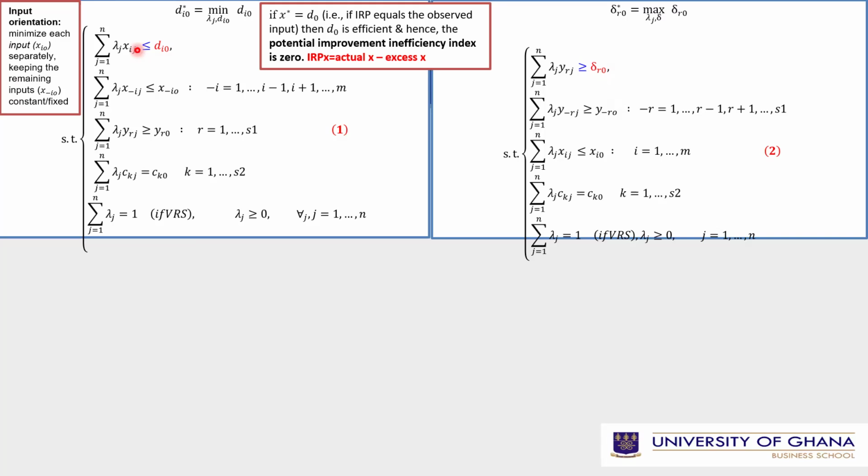Yes, Godwin. Look, what do you see? What specialty do you see about the undesirable output? Albert. Albert Kofi.